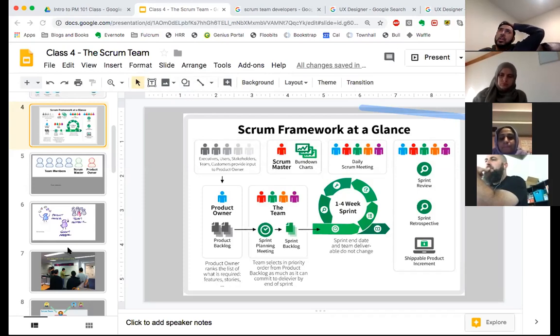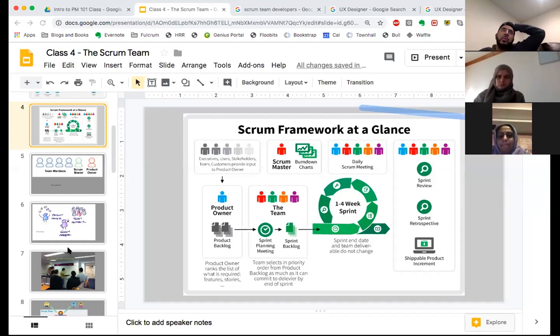And they're going to come up with the user stories, which are the small pieces of work. One user story is we're going to add a button to the top. Another is we're going to add a shopping cart button on the bottom. A third might be we're going to add a payments section so you can put in your credit card information.